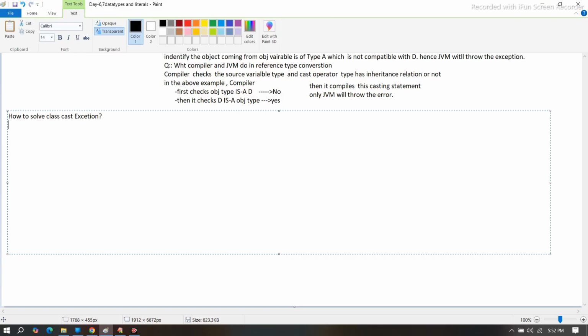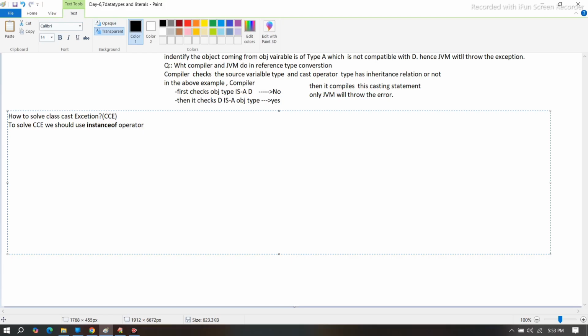To solve ClassCastExceptions, we should use the instanceof operator.